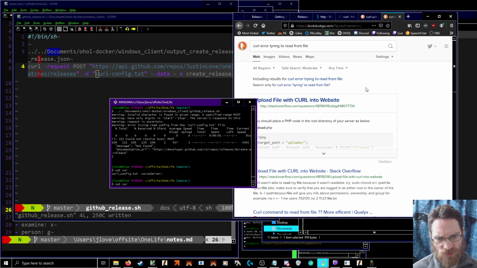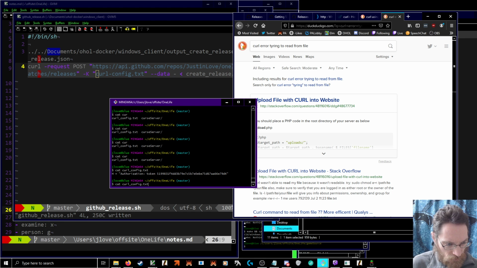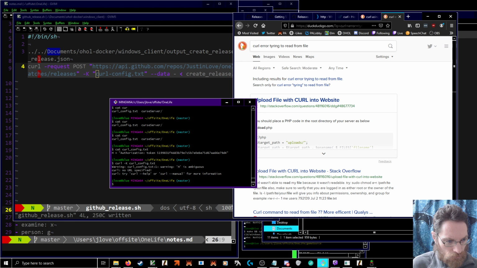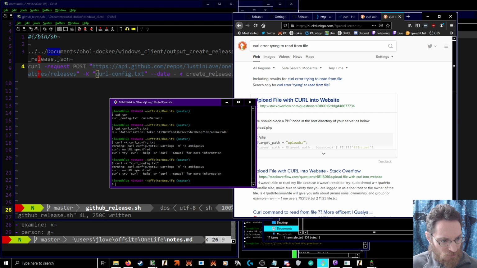Oh, so maybe it's actually a syntax error. Can I just do a... H is ambiguous. That at least gave me a warning. The quotes? Why is H ambiguous?